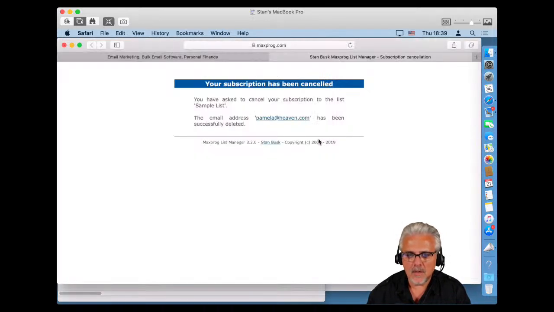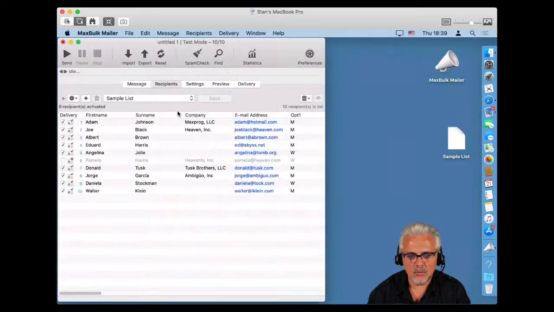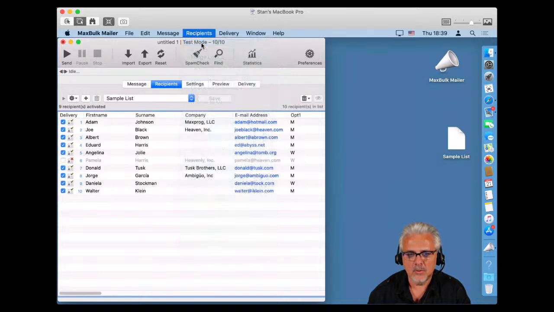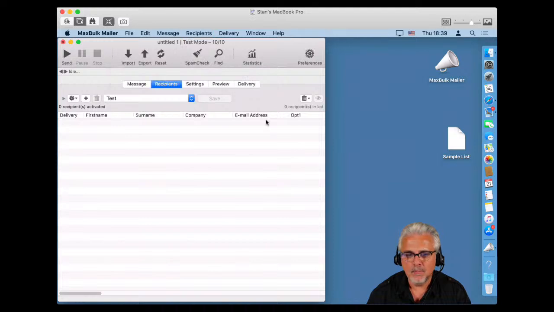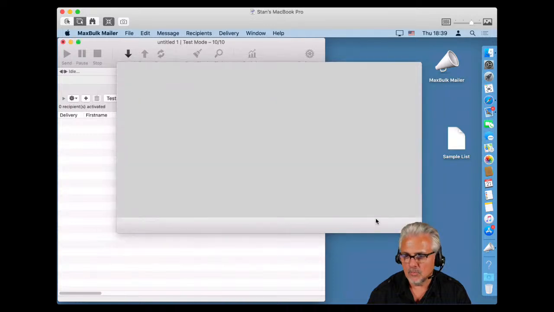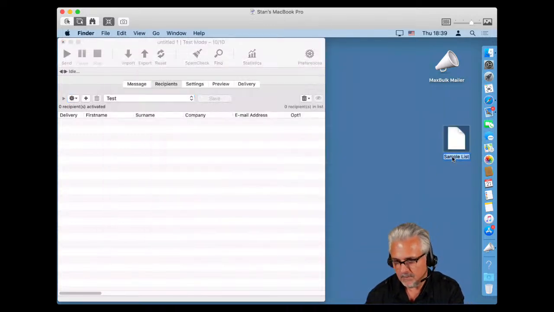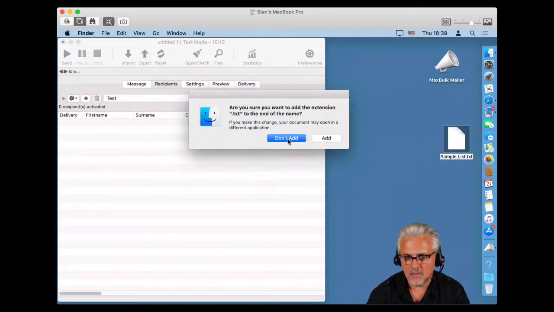So now we have exported the list. We can try to import it. So let's see. We create a new list. We'll call it test, and then we're going to import that list. Clicking on import from a text file, we select on the desktop. Sorry, I forgot to put the extension. In that case, for example, it can be txt or csv or whatever.